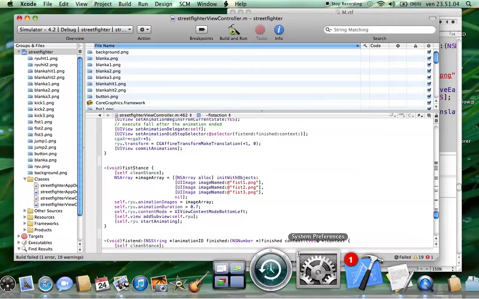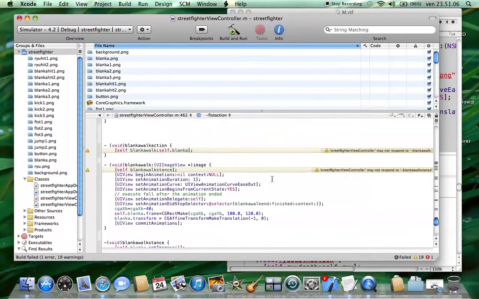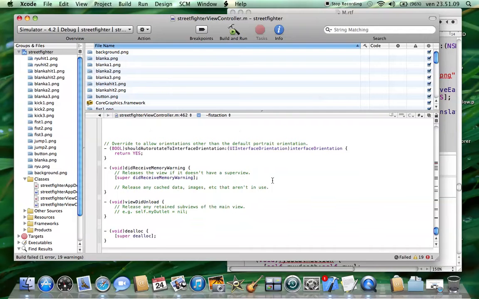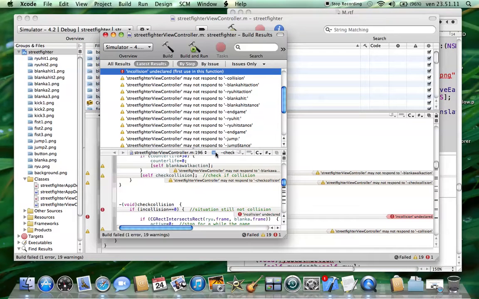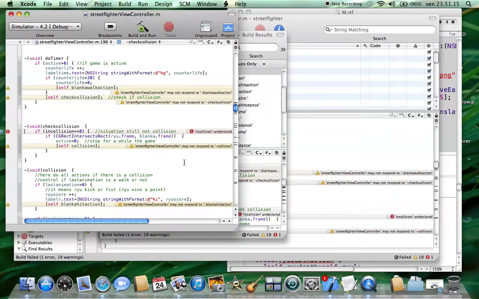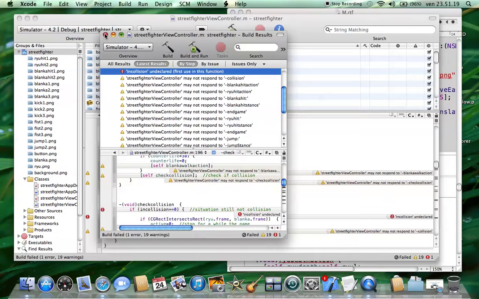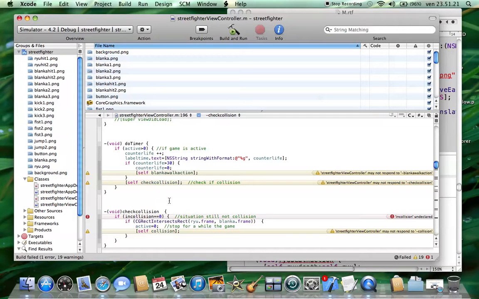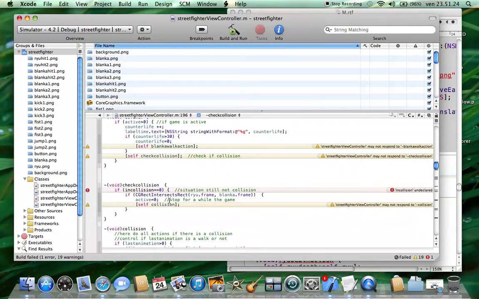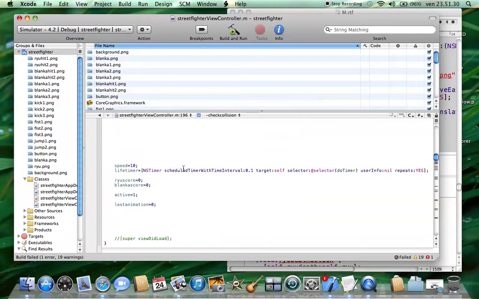Okay, there is a mistake. Oh, here. InCollision. Yes, sorry. Yes, inCollision. Check collision. If inCollision, okay, inCollision.